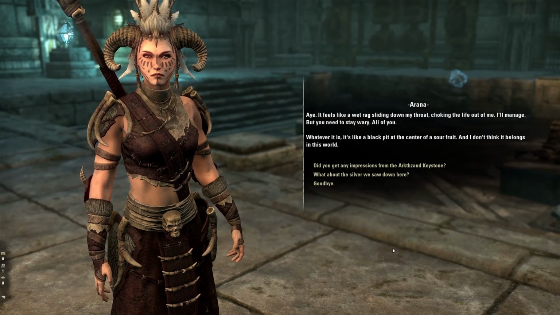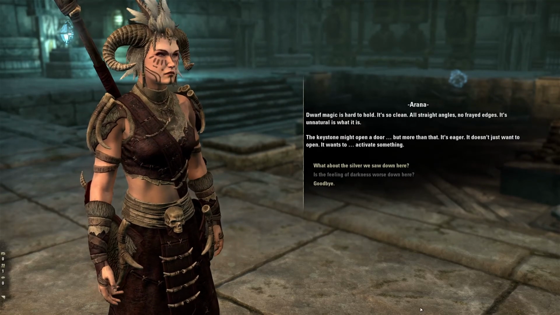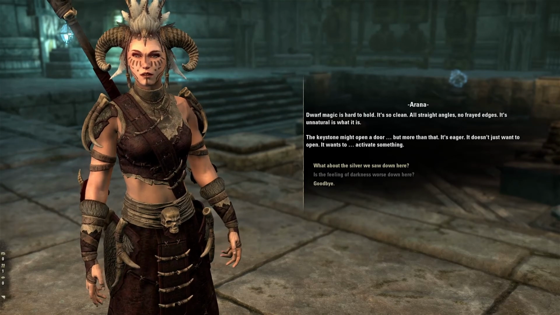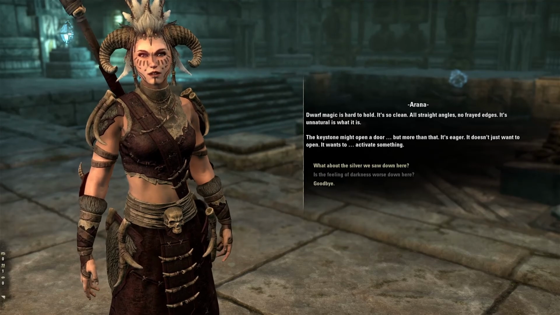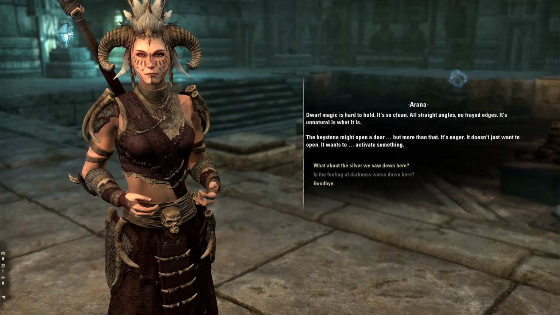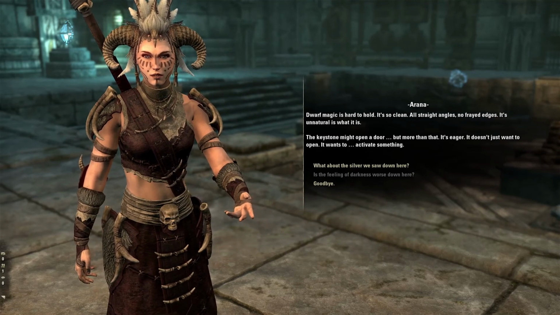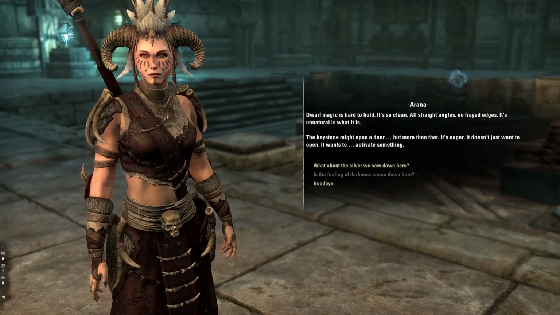Interesting. Did you get any impression from the Arkthzand Keystone? Dwarf magic is hard to hold. It's so clean, all straight angles, no frayed edges. So unnatural is what it is. The Keystone might open a door, but more than that, it's eager. It doesn't just want to open, it wants to activate something.